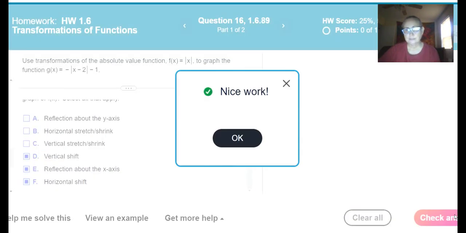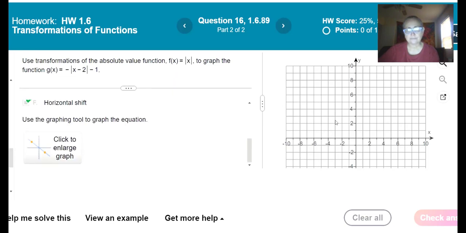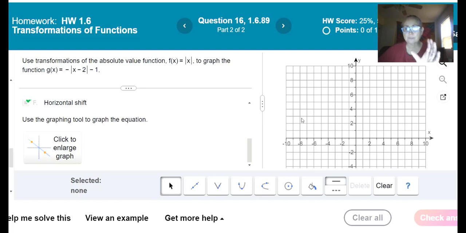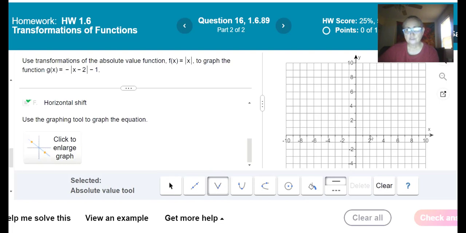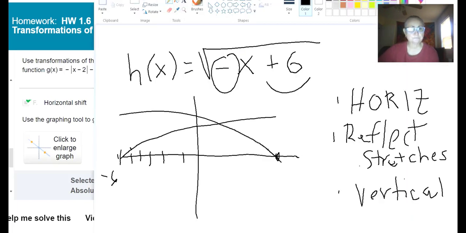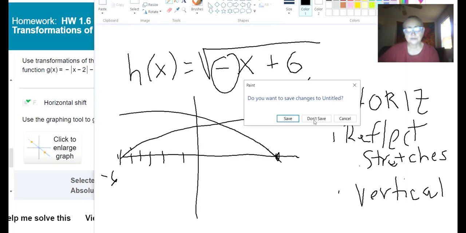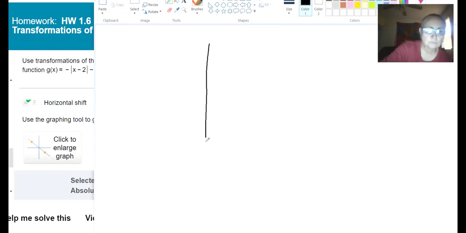Okay. Right. Now let's draw that graph. Again, this absolute value is not the same as the parabola. You've got to locate that little point of that V, that vertex, we call it, at the right spot. So we've got to go to the right 2 and down 1. So V is to the right 2. No, we got to reflect first. So let me draw this because we'll miss this if we don't. Let's get a clean board here. Let's think about what we have before we go too fast.